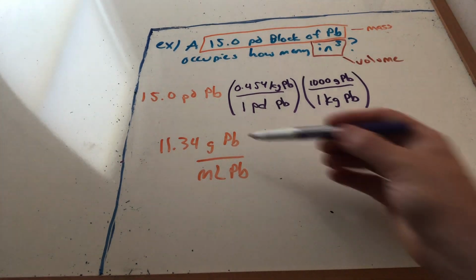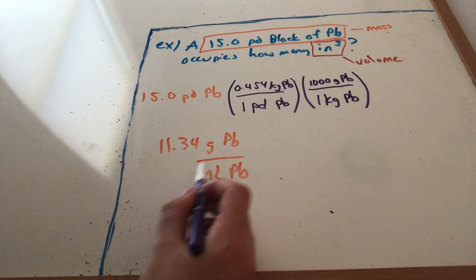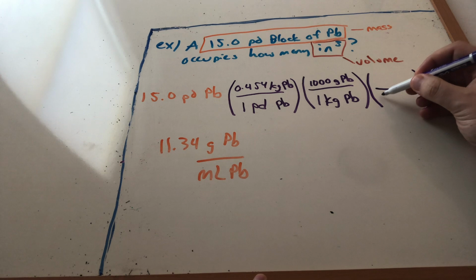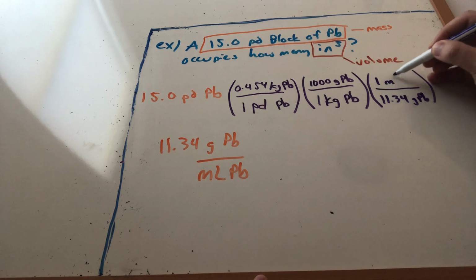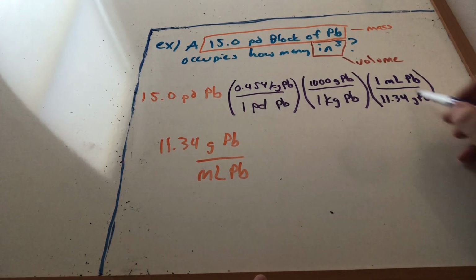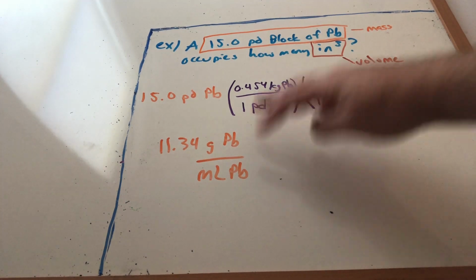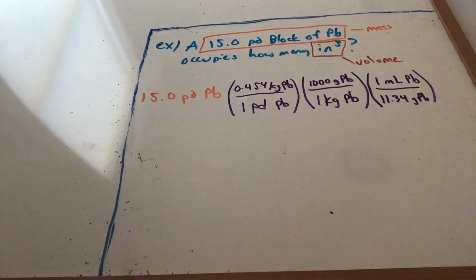Now do I see grams of lead here? Yeah. And do I have a density that has grams of lead in it? Sure. And remember, this is a conversion factor. The 11.34 is stuck to the grams of lead. So my next step is going to be to write 11.34 grams of lead in the bottom is every 1 milliliter of lead. 11.34 grams of lead are in every 1 milliliter of lead. Okay, so I use this density as a conversion factor. And are we allowed to flip conversion factors and it's still multiplication by 1? Absolutely. So now I have milliliters of lead, but remember what the goal is.